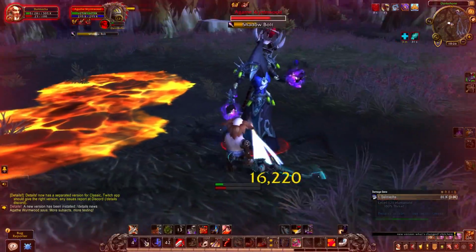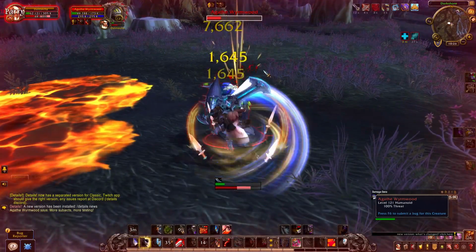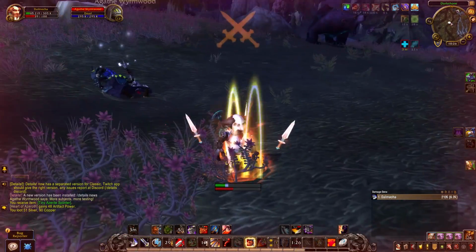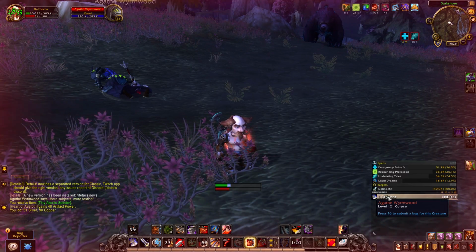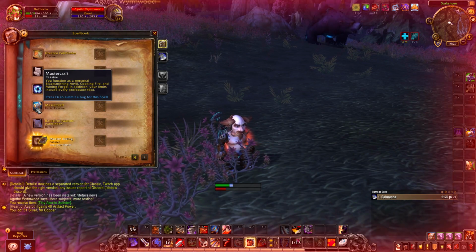It is quite nice. And I feel like for PvP this would be quite good too. For Blood DKs this would probably be the most value. But it's good to know that this racial does actually work. And did it actually give me a heal? It did. Emergency Failsafe gave me 50k with my health out of 300,000 that I have on the PTR servers. Lastly, you have Mastercraft.